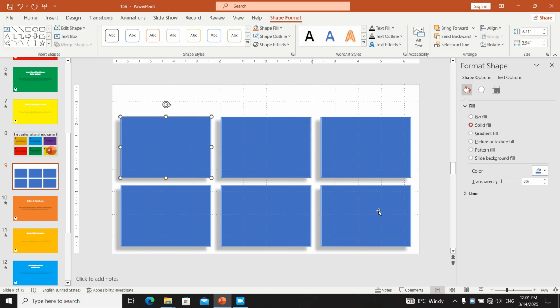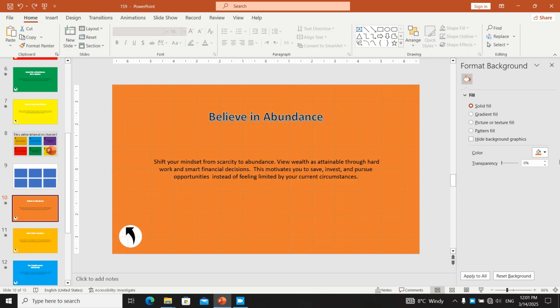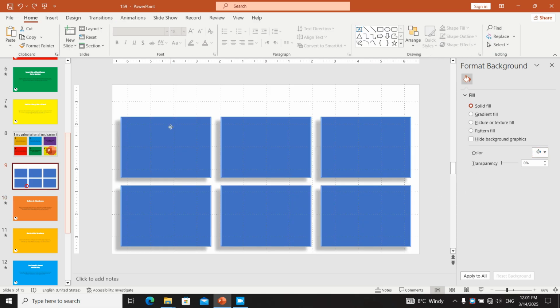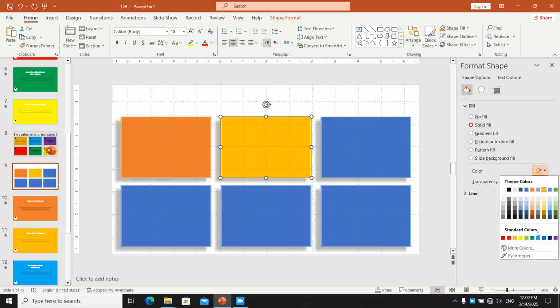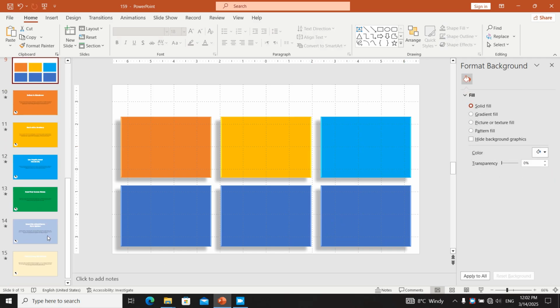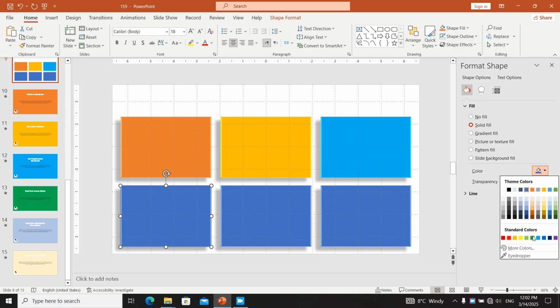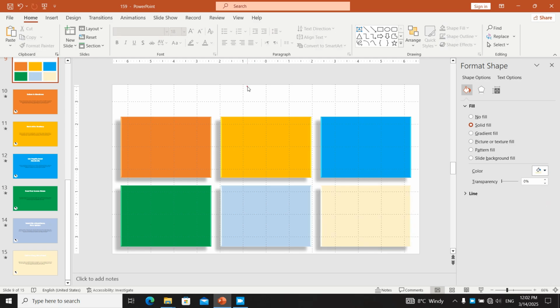After that, we just need to set the colors to ones that we choose. I think the first one, I don't know what color I used. This is this color. Let's copy the color. The first one, the second one is yellow. This yellow or not? Not this one. I think this one, and then the blue. After that, we have the green. And we have this blue and this yellow. Okay, we created them.